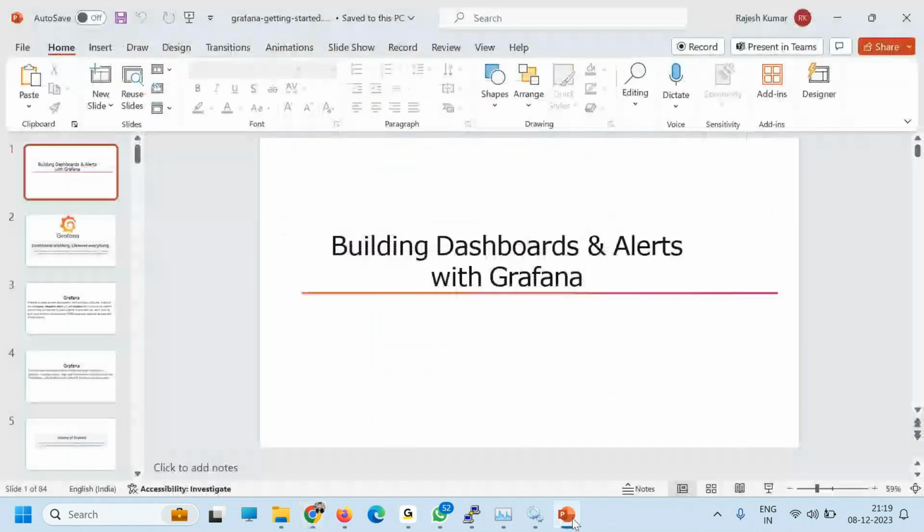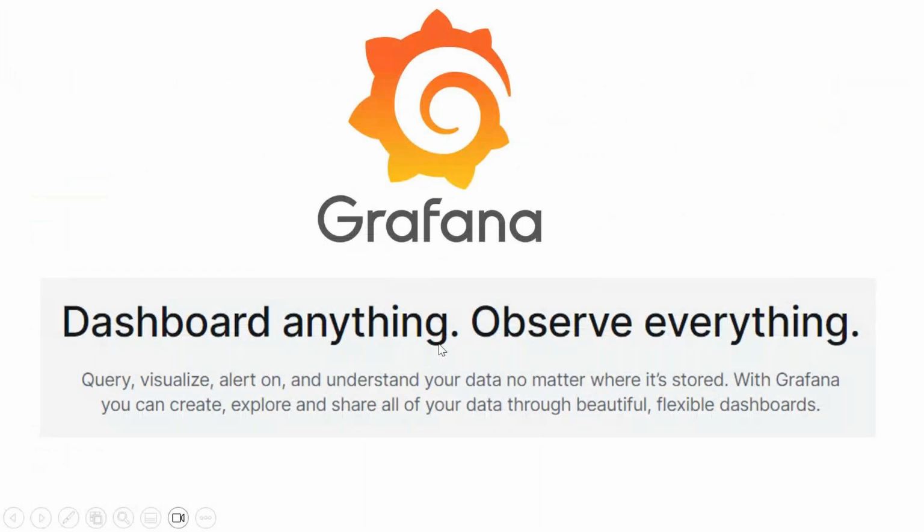So let's get started with Grafana. What is Grafana? Grafana is a very popular dashboard. Last time we accessed Prometheus on its port number, and you saw that very simple search. That is not useful for creating better graphs, dashboards, alerting and more. That is where Grafana comes in. Grafana can be used for dashboards and to observe anything: query, visualize and alert.